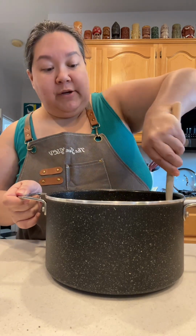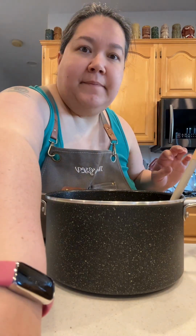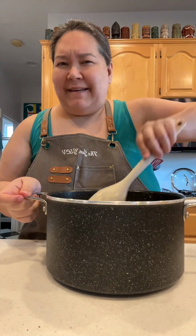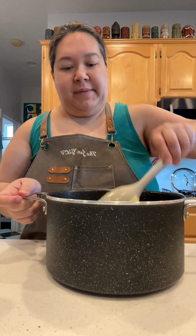So another thing you could do here is you could add some butter, which would be, you know what? I'm gonna do that. I'm gonna add a little butter. Hold on one sec. I put some butter in there. I would say that these potatoes are cooked about 75%. So they're not completely falling apart like a mashed potato would. I'm gonna show you from the top.